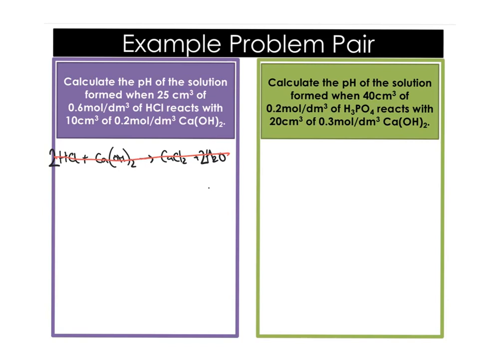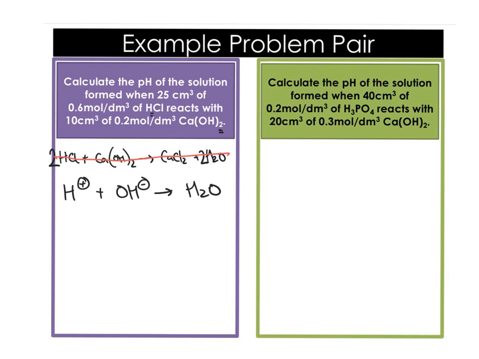And instead, what I want you to do is think about the ionic equation for neutralization. Okay, you should have learnt about this in year 10 or 11 probably, and that is H+ plus OH- makes H2O. Now the reason why that makes things easier is because the ionic equation for neutralization will always be 1-to-1. And what you've then got to work out is how many OH- ions or how many H+ ions are present, just like you've been doing already. You've just got to look at the number of OH- ions in the alkali and the number of H+ ions in the acid. So let's do that next.